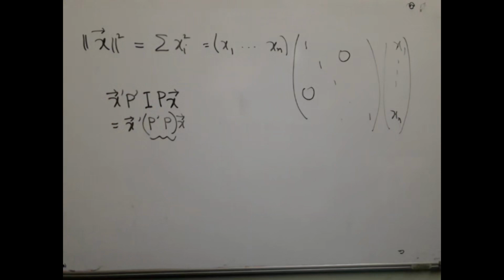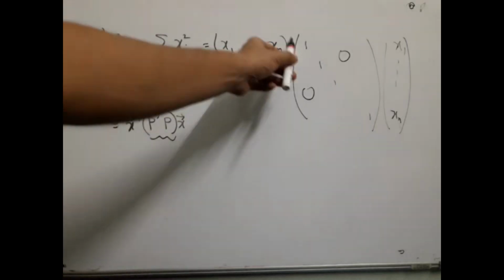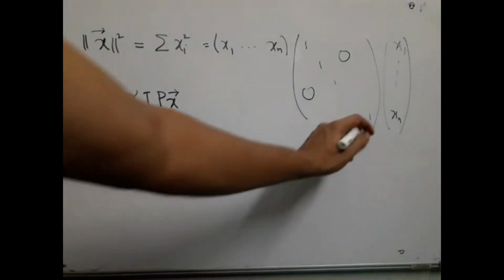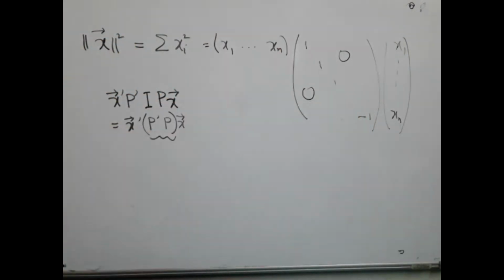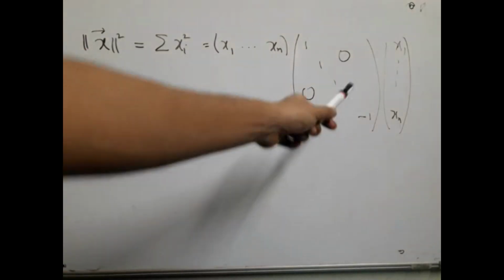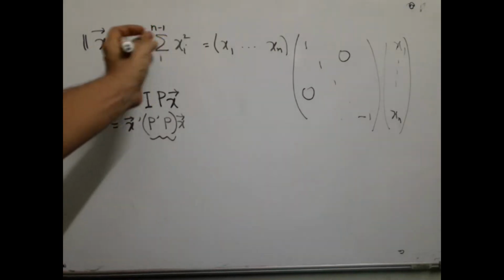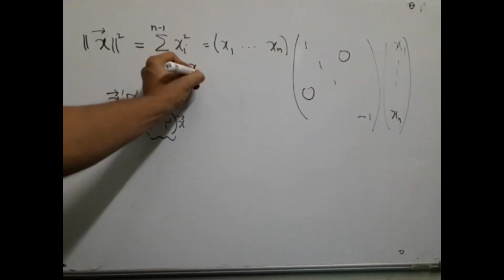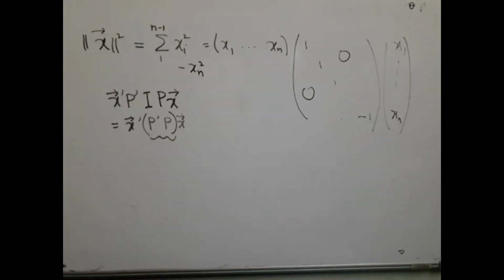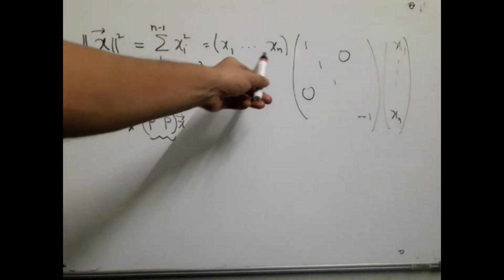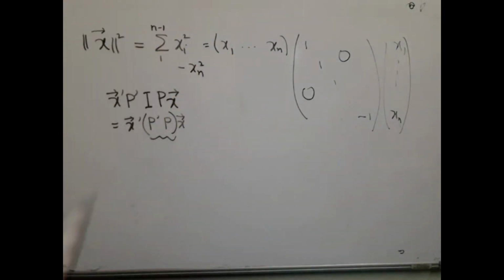Now there are situations, and that is why Sylvester's law of inertia comes into picture, where you do not want to keep all these things equal to 1, but you want to inject certain minus 1s here and there. That is also one form of norm, but this norm is not what we call norm, in the sense, if we allow negative, suppose we put a negative here, in that case this will mean from 1 to n minus 1, you are adding all those things, then finally subtracting xn square. So obviously this can become negative. For example, if you take all these things 0, but xn equal to 1, then this value will be minus 1. That is also one type of norm.